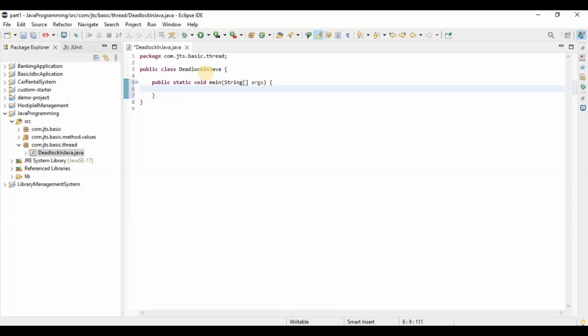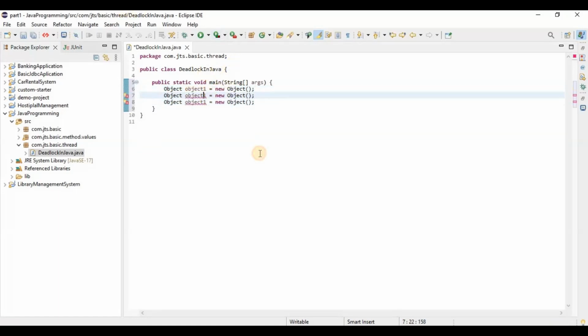Here we can create three objects, object1 equals new Object. Similarly we can create another two objects over here, object2 and object3.